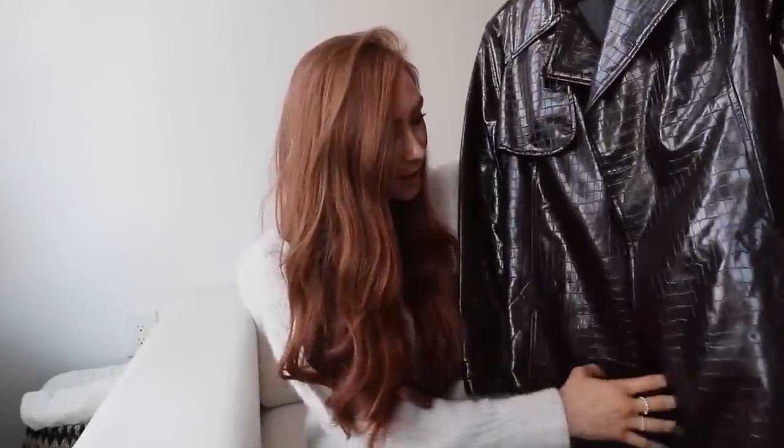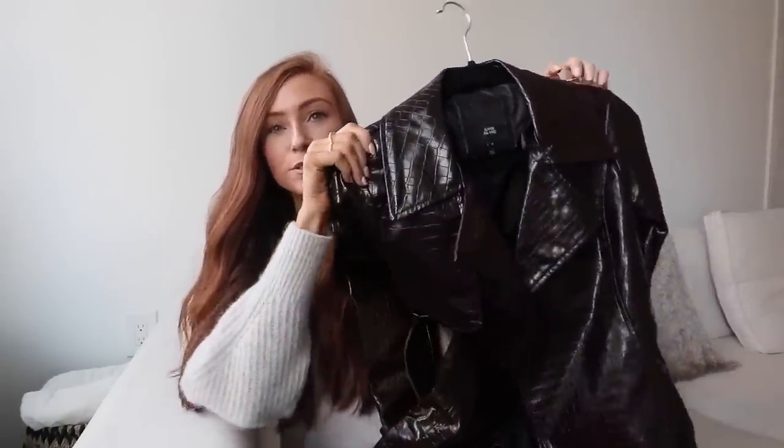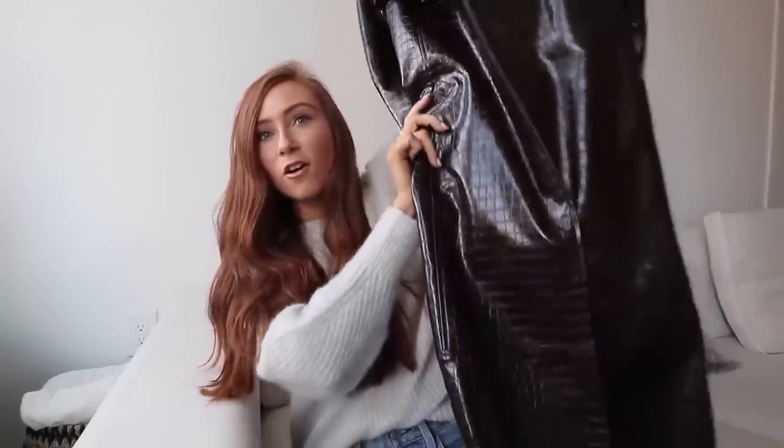All right, so piece number 1 is this stunning trench coat. So as I said, I love River Island for their coats. I just think every season I always get 1 or 2, maybe more sometimes, it depends, and they literally stay in my wardrobe year after year. I have such a nice collection of their coats from over the years, and they've genuinely lasted so well. So when I saw this, I was like, oh my god, yes, 100%.